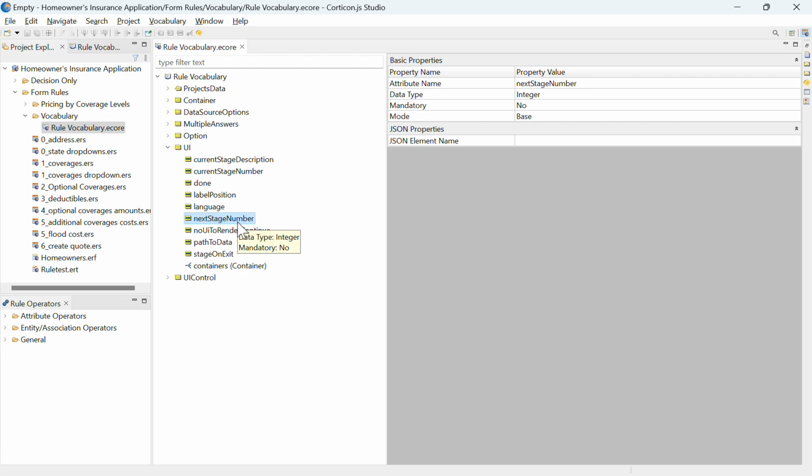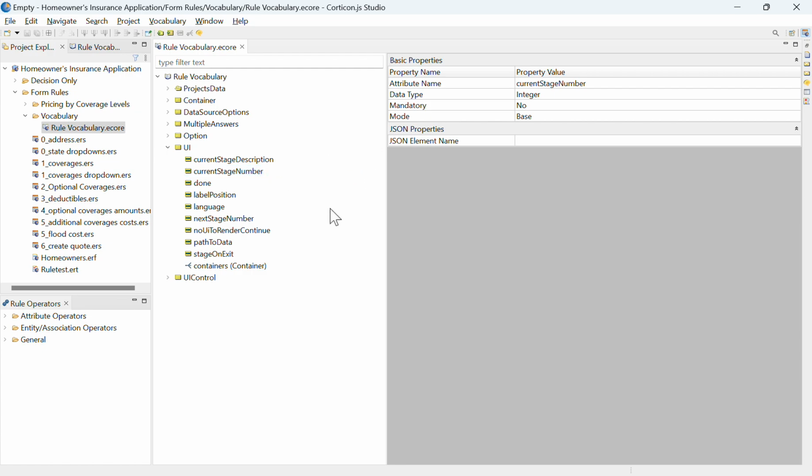Remember that when the decision service is invoked, perhaps saying that the current stage number is 0 with various other data elements being requested, Corticon will interpret that the current stage number is 0, and so it will filter out all except cases where indeed the UI.currentStageNumber equals 0. And Corticon will tell the front end what to render, but also what stage we'll be at when the user hits next thereafter. So those are two fields that we'll be using quite often, and these are just integer data types, of course.